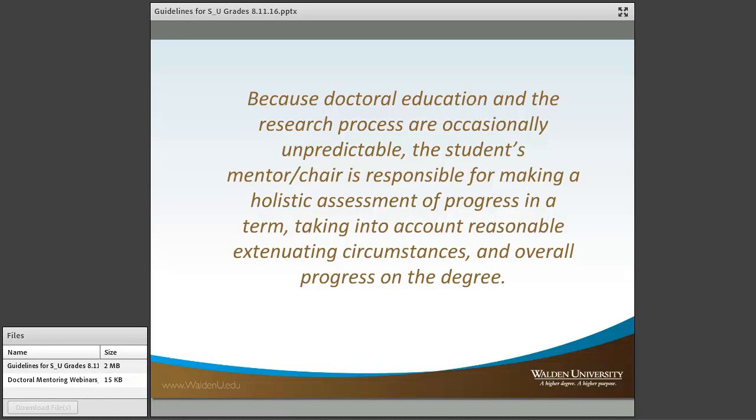And we have a role account, resource advice at waldenu.edu. If you realize your student needs a resource that's going to help them, we have several resources, and many of them are not yet fully taken advantage of. And we can help connect you with the resource that would be best to help your student. So keep in mind, we have things like methodology office hours, IRB office hours, and several tutorials, just several things in the Writing Center.